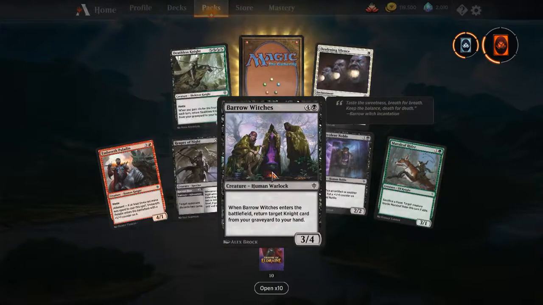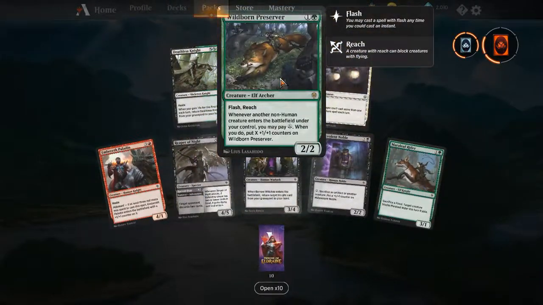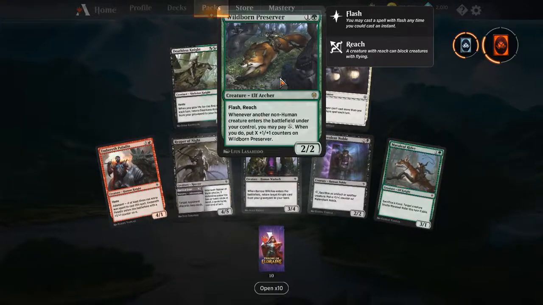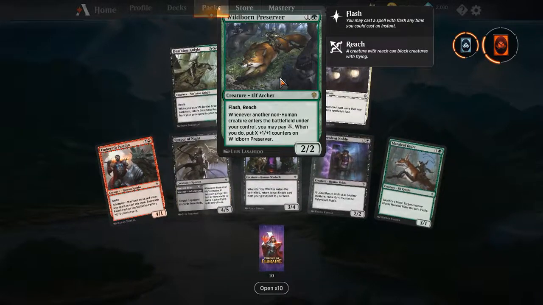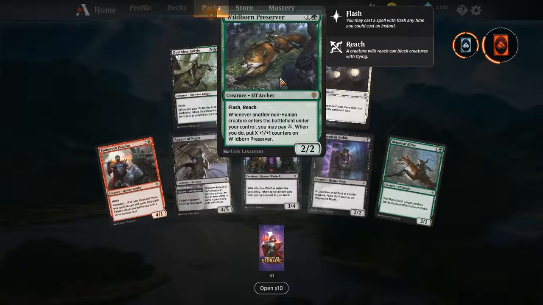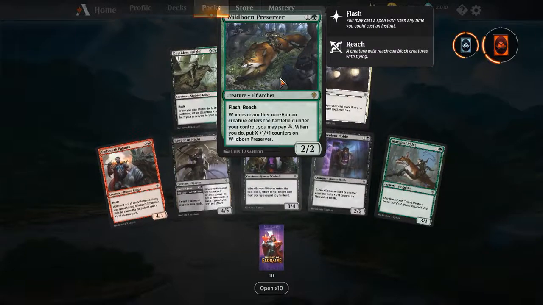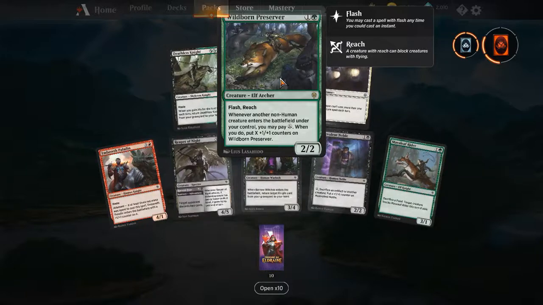We've talked about this one. Reaper of the Night, yes. Ballard Witches, Nova. Yep, let's see what we get in here. Wildborn Preserver. It's a 1/2. It's a 2/2, Flash, Reach. Whenever another non-Human creature enters the battlefield under your control, you may pay X. When you do, put X +1/+1 counters on Wildborn Preserver. So this is very nice for a green weenie deck.